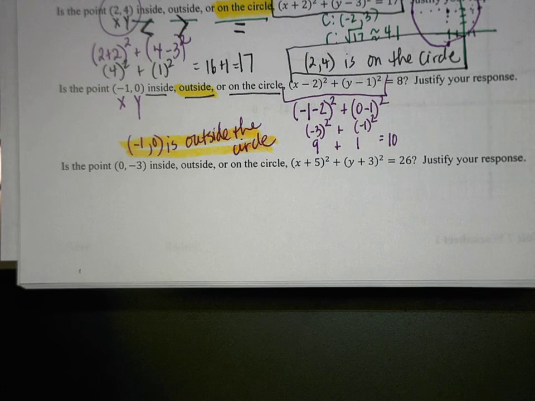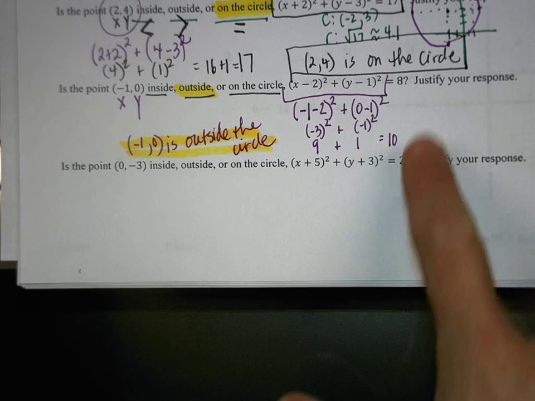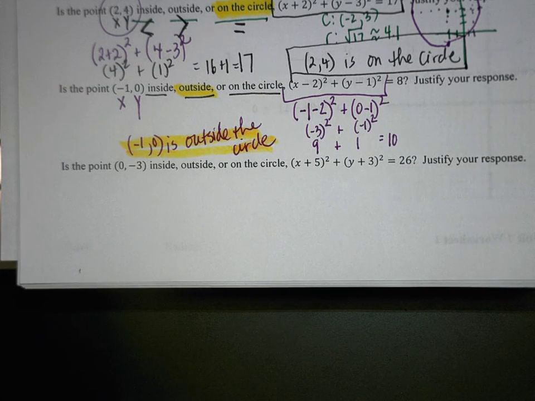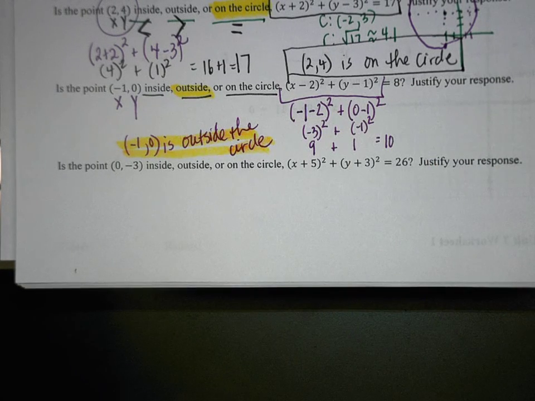Based on this being 8 and this being 10, why do you think that it would actually be outside of the circle? Bigger number to further away. Exactly. That's exactly it. So if this is 8 and we're talking about our radius squared and it's only going out to 8 and then you have a 10 in that same spot because we're simplifying and making it 10, right? It would make sense that it would be outside, it'd be past that point. And if you had a value that's less than 8, it would make sense that it would be before you got to that 8 value, right? And then equals, it would be at the same spot. Kind of make sense? Yes?